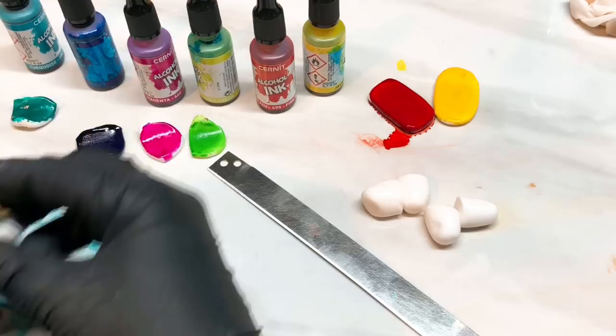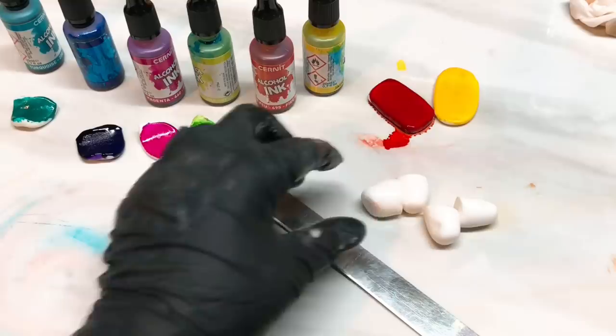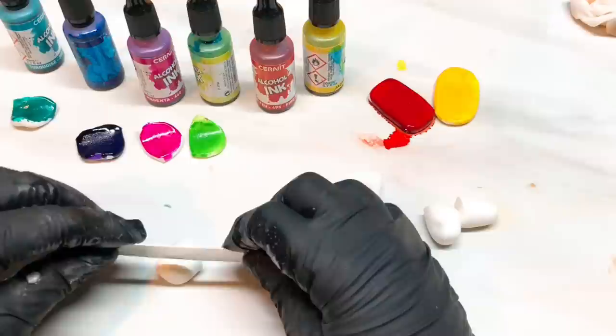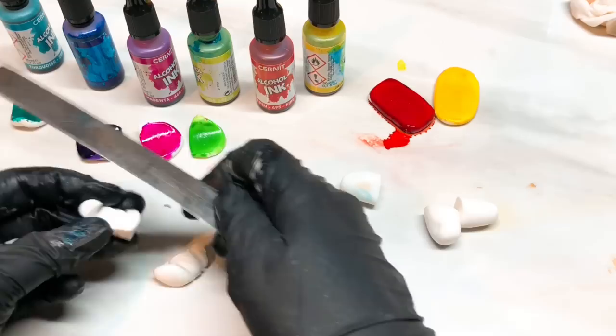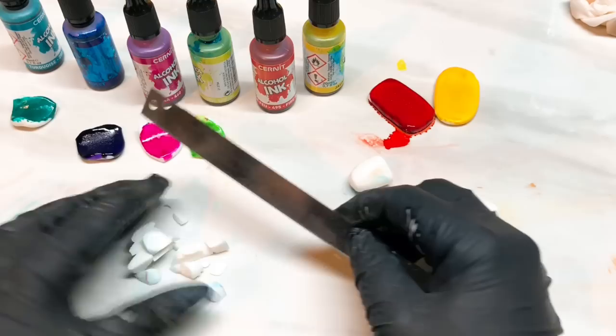I'll do one more on camera and then I'll do the rest off camera. You don't need to see me do the same thing 7 times. So let's get another chunk, and this will be the turquoise. And again, fairly angular, largish pieces. So that's the turquoise.